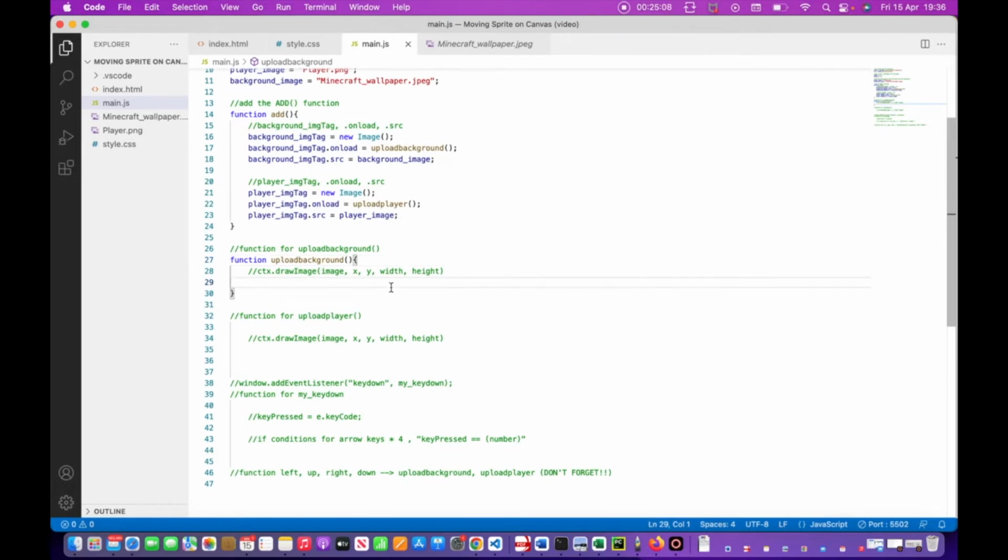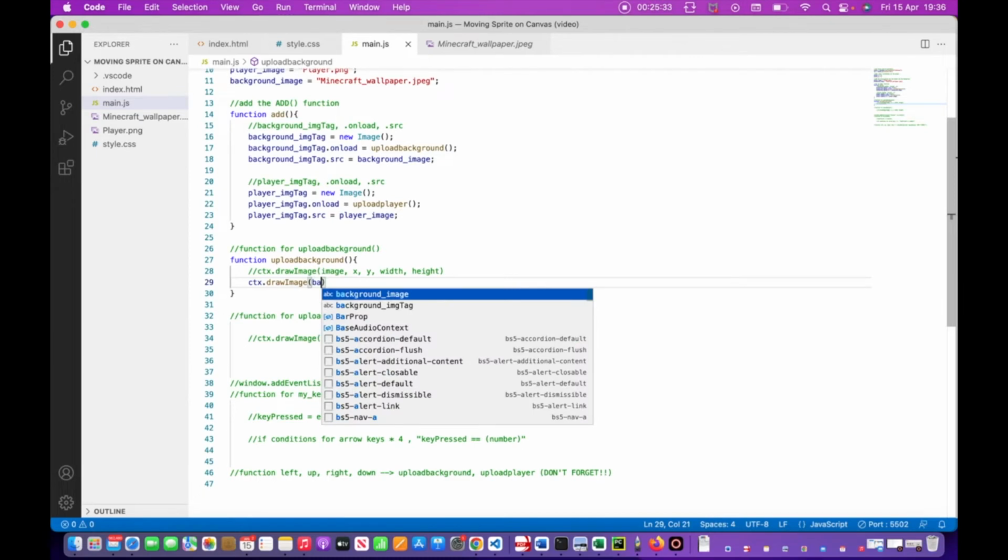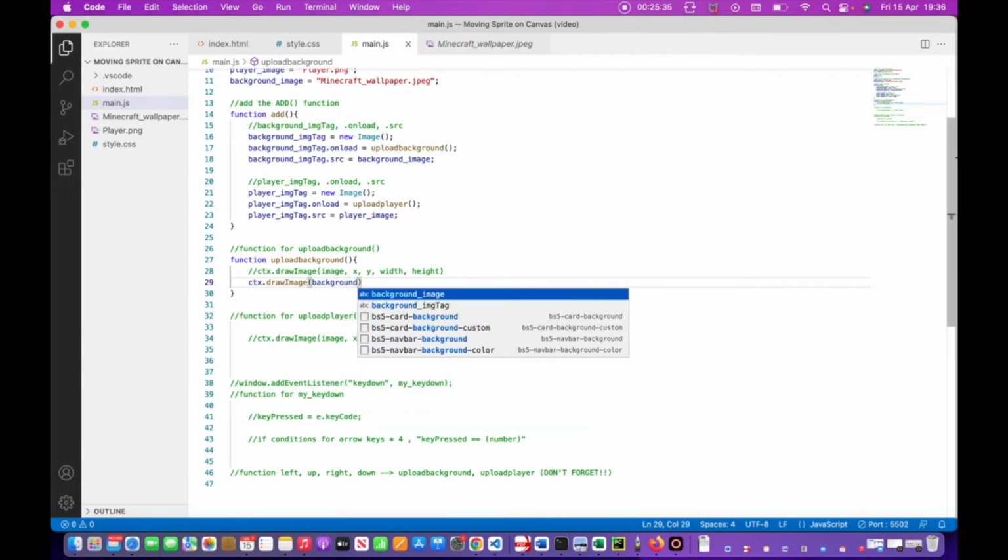Okay, so here I'm going to put ctx.drawImage, and then inside here I'm going to put the actual image we need, and this is upload background. So I will need the background_img_Tag variable. So background_img_Tag, and that is the image.